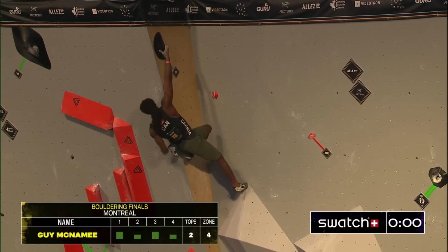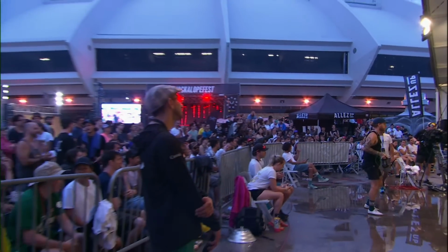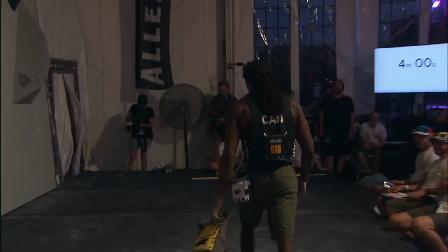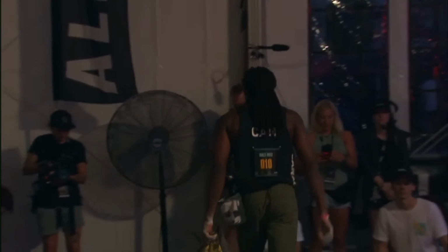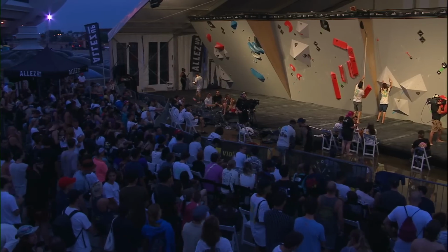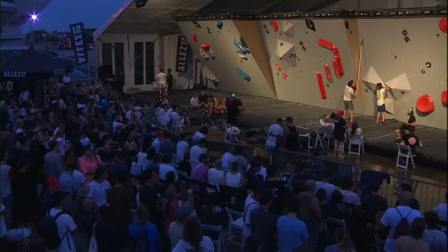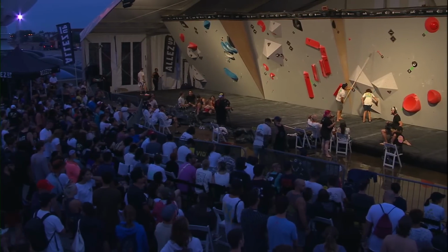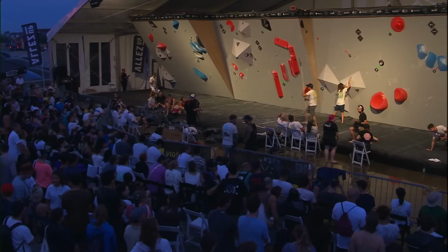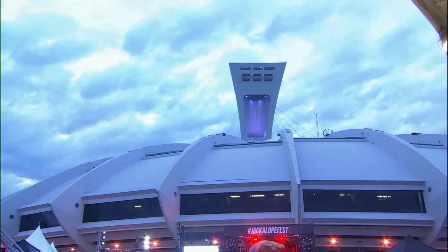It's for himself at this point. The frustration of trying to get up there. He knows the boulder was in his ability. Just too many tries to get to start. So that becomes a devilishly clever piece of route setting to separate these climbers on the last boulder like that. I don't think there'll be any complaining by anyone about these boulders being too easy, with this one being the capper for the evening. And you saw even there, super common for climbers to just not want to stop looking at the thing that did them wrong. So Guy, even walking over off the side of the mat, looking over his shoulder at that boulder.